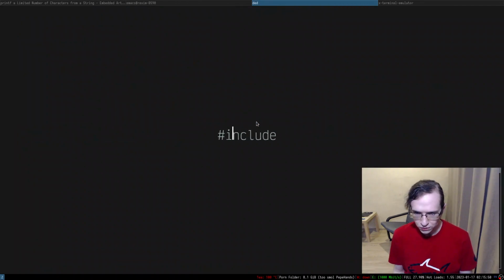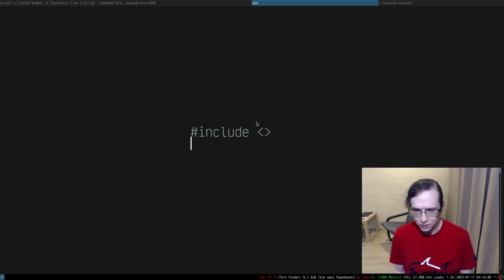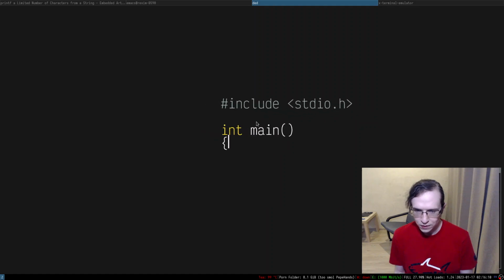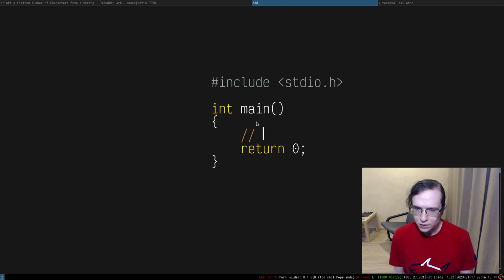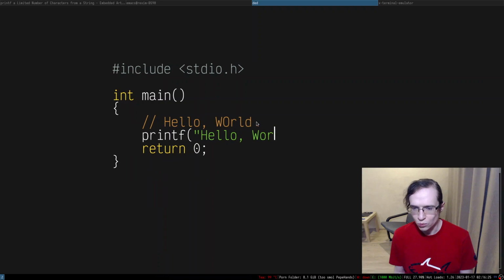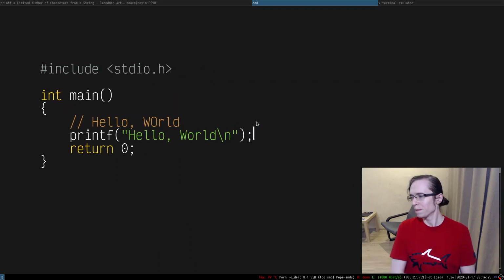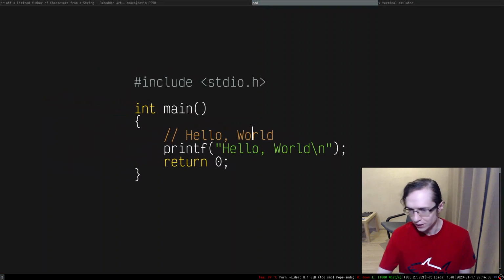Okay, so this works. This still works, all right? That was kind of weird, why it was highlighting those things. It looked kind of nice, but this is not what I wanted. At the end of the day, that's not what I wanted. 1, 2, 3, 4, return 0. Right, so hello world, and then I'm gonna do printf hello world, new line, boom. Isn't that poggers, my dudes? I think that's pretty poggers.